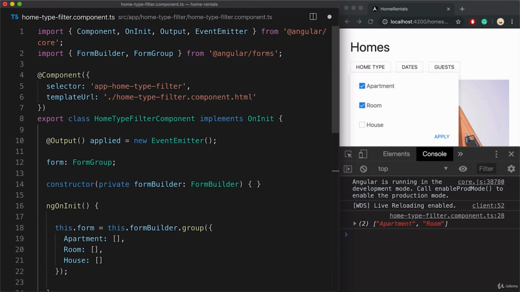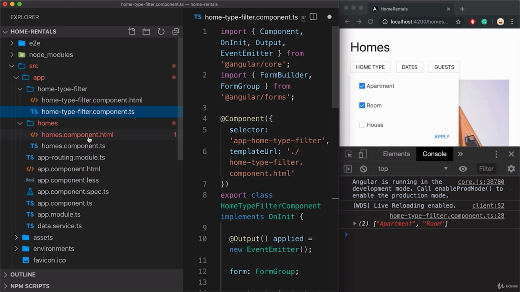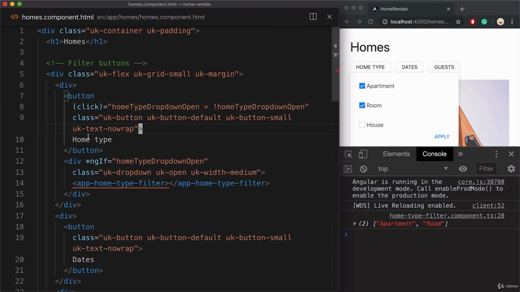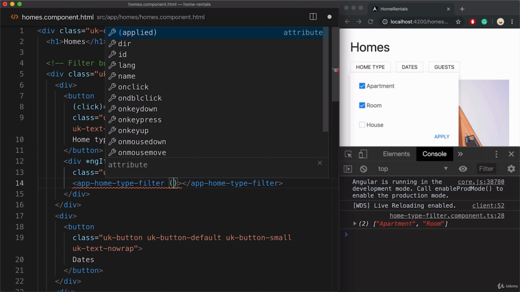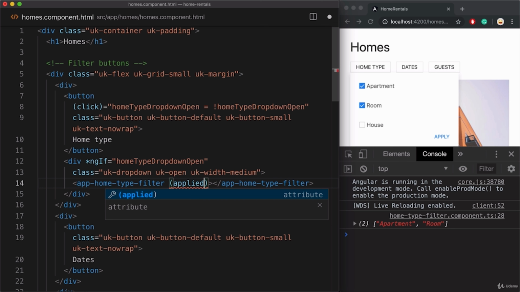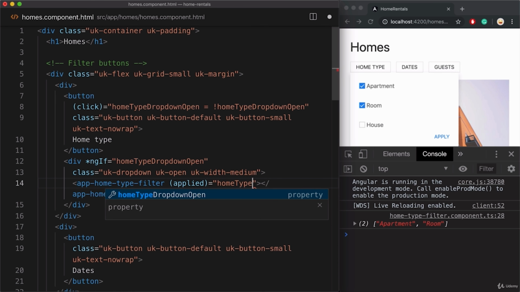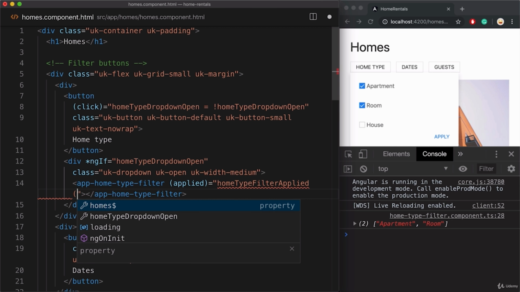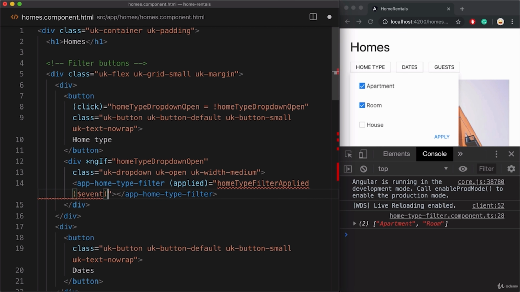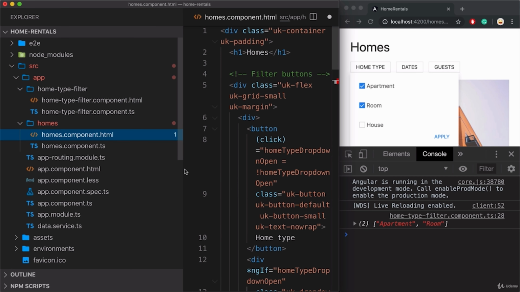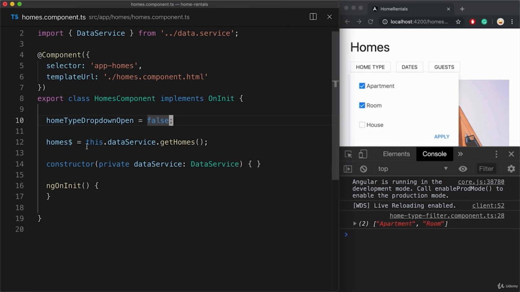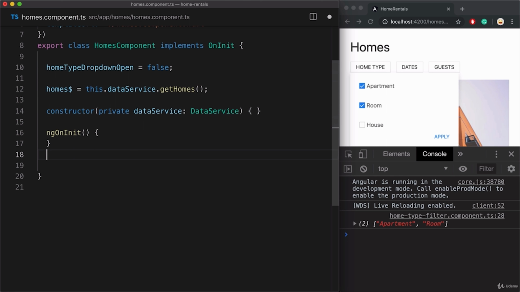Now navigate to the homes component and bind to this new output property, just like this, where each time the user clicks apply, it will execute home type filter apply method and pass the array of filters. Now go to the controller of homes component and declare this new method.